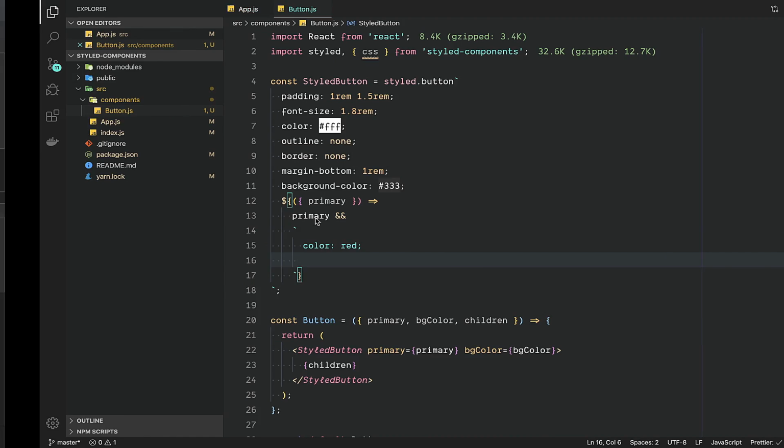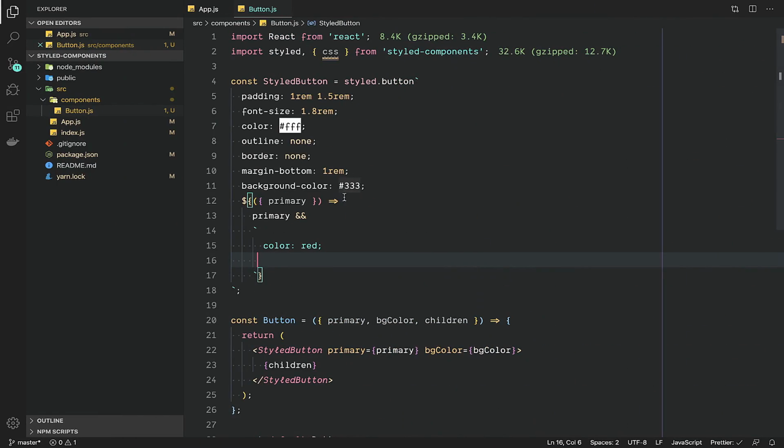As you can see, it still works, but I don't recommend you to do this because, as you can see, your syntax highlight is broken, and this will be bad for a future developer to come and see stuff like this. So just always prefer, if you want to do nested interpolations, and if you want to change a lot of styles based on one prop, just use the CSS helper.